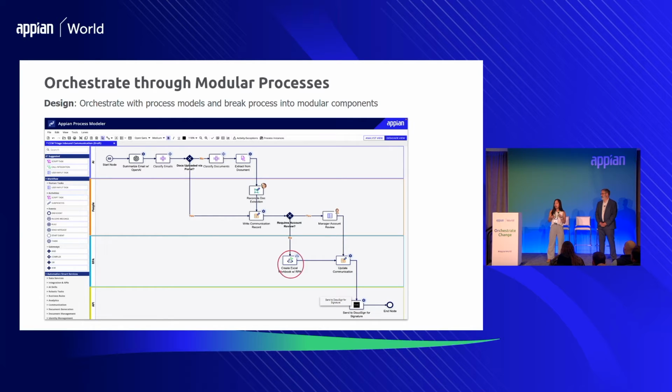And now, while RPA is generally great because it allows you to put very little investment into automating a human task, it can prevent necessary process transformation. But with Appian RPA, you don't have that problem, especially if you're using the process modeler, because it's built so modular. You can see here that we're calling RPA from one node. If one day you have an API that will replace what the robotic task does, you simply swap it out and nothing else in your process really has to change. So with Appian, your solutions are future-proof so that you can get quick wins now and then transform your processes later.